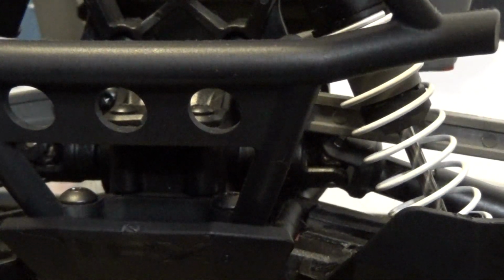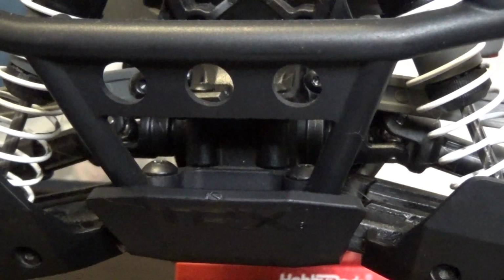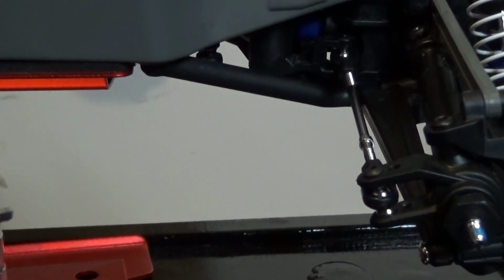I had to take some of this off in the front to get to the suspension arms. But these two screws up here use a 2.0 millimeter screw. And these screws on the side use a 2.5 millimeter screw. And the ones at the bottom use 2.0 millimeter screws here. And on the back of the suspension arm, it uses a 2.5 millimeter screw. And that's what I'm about to use to get these screws off. And I'm gonna start unscrewing them so I can get to the suspension arms.